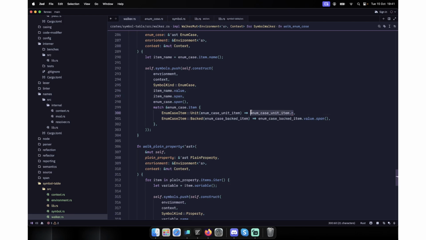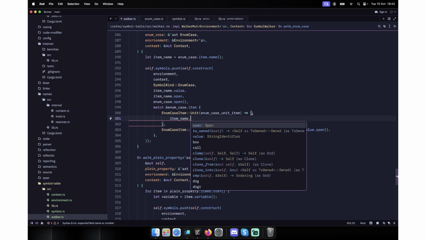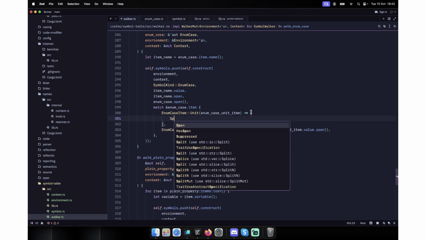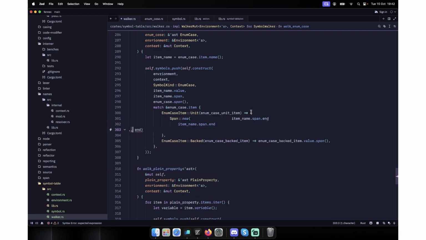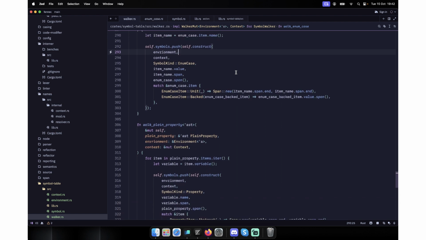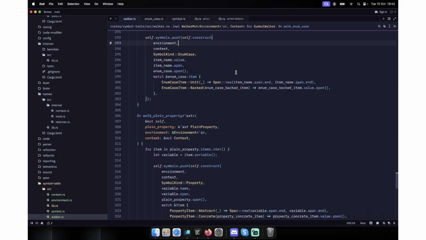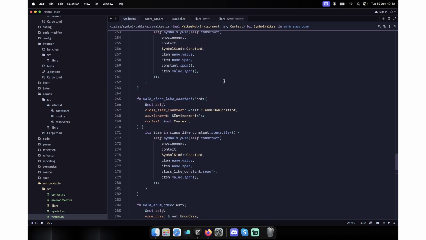And here is an item name and add. Let's do new, and you have enum cases, properties, class like constant.